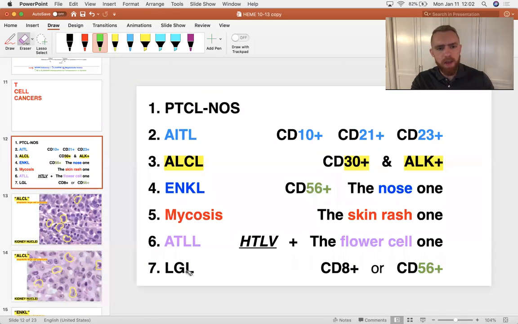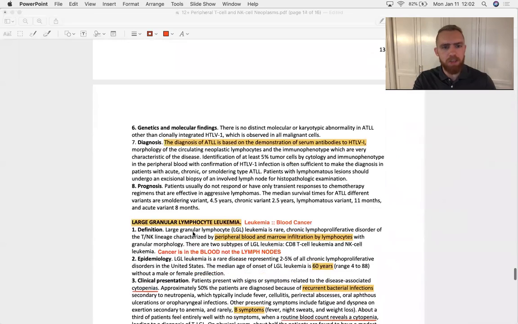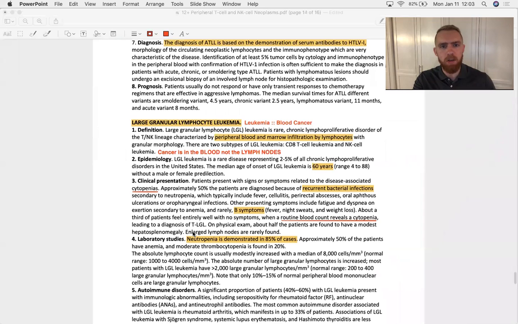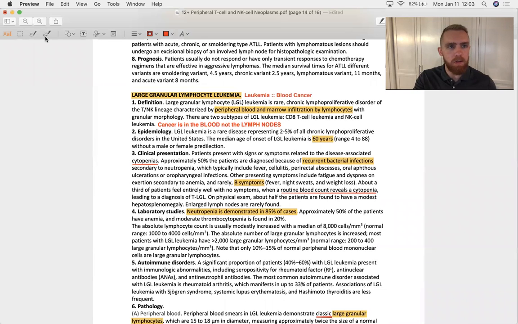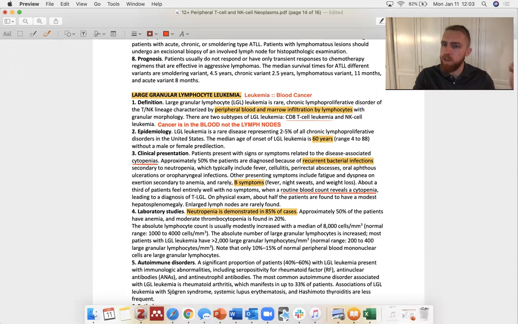Then the last one that I have on this list is going to be the LGL, and that abbreviation stands for large granular lymphocyte leukemia. So these are CD8 T cells, and this is a leukemia, again, not a lymphoma. So that's already gonna, if you see some leukemic symptoms, that narrows down the cancers in this SDL. It could be 2 possible things, essentially. There are 2 leukemias here. One of them is that one associated with the virus. The other one is this one.